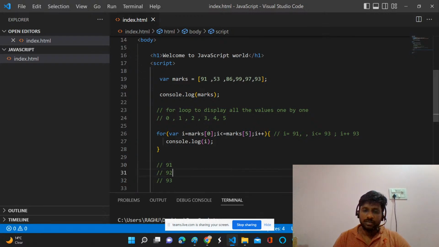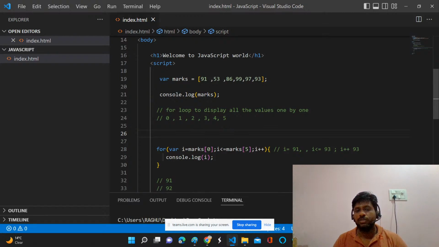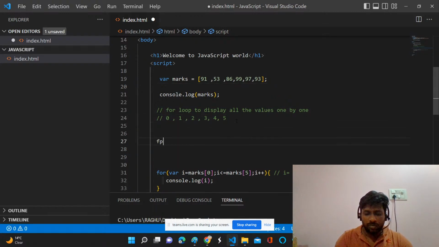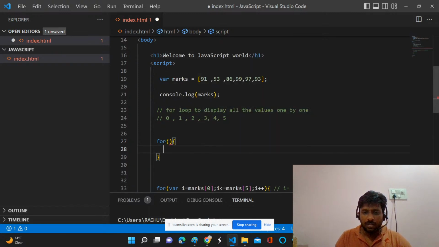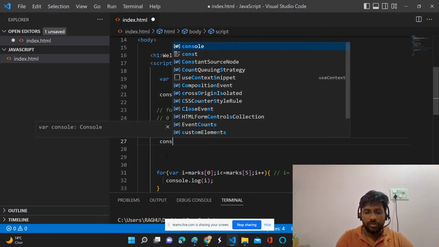So here, what should the program be? If you see, always we are dealing with the index number. The index number is starting from 0 to 5. So that is how we need to write a for loop. Before that, I will give you one more simple thing. You want to display all the information like this, so here you need to write.